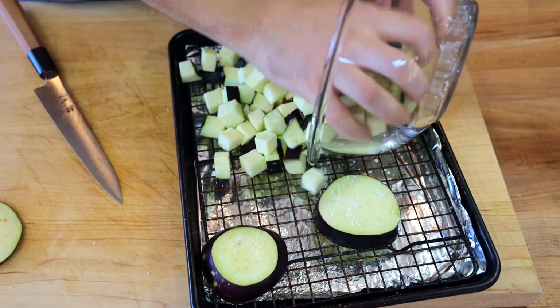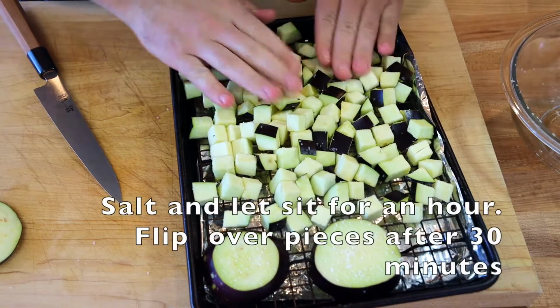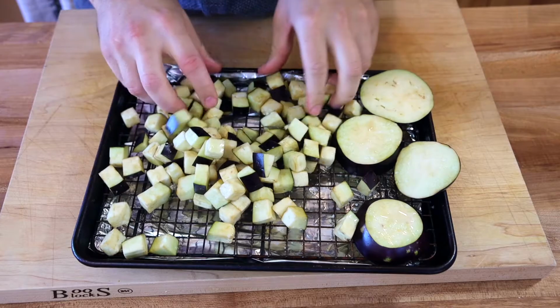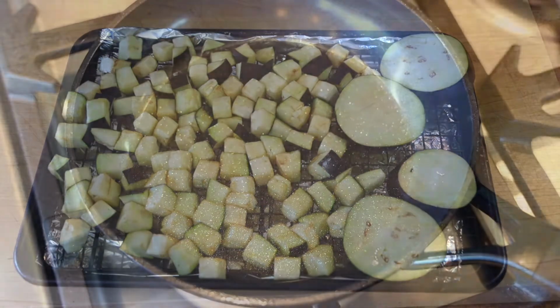Halfway through that hour, after about 30 minutes, we're just gonna give it a nice little toss to get some of that moisture off. And I'm leaving it on a rack so that moisture can kind of fall through the rack and it doesn't just get stuck in that eggplant.